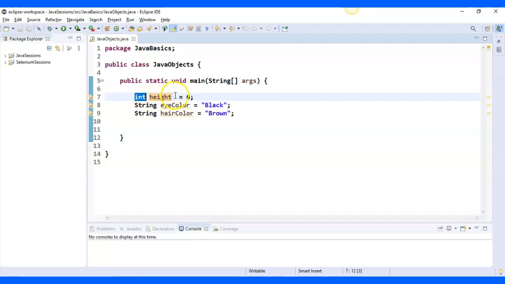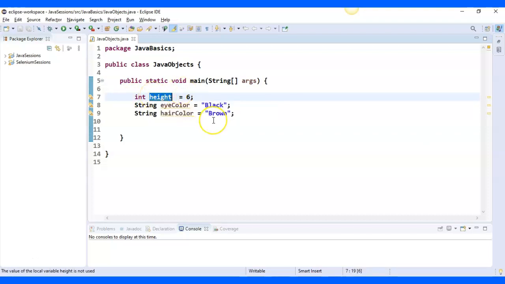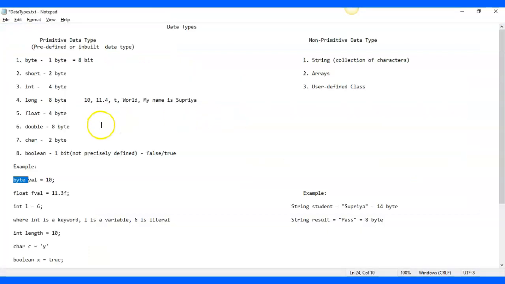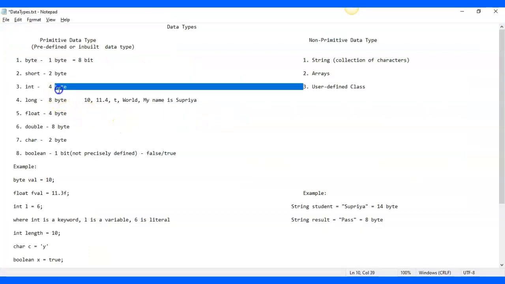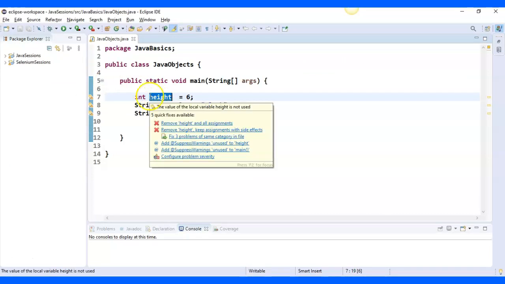You are telling your system that you want to store the value 6 in the height variable, which is of integer data type. When you declare it as int, 4 bytes of memory is allocated to the height variable.